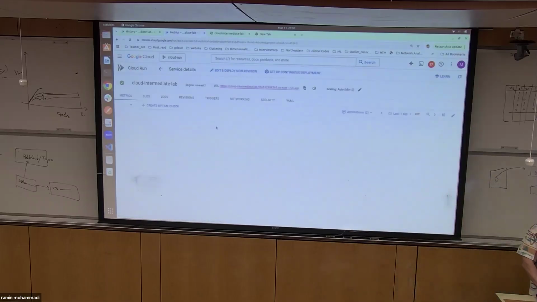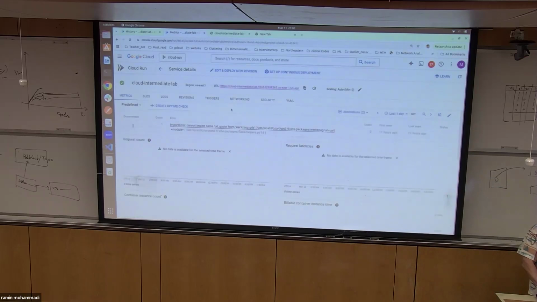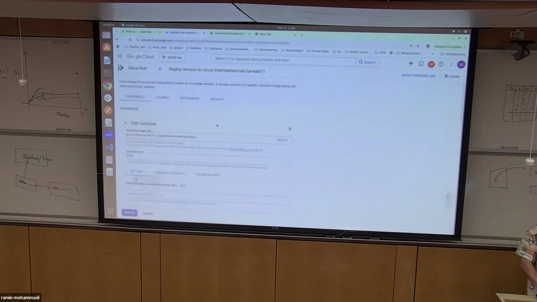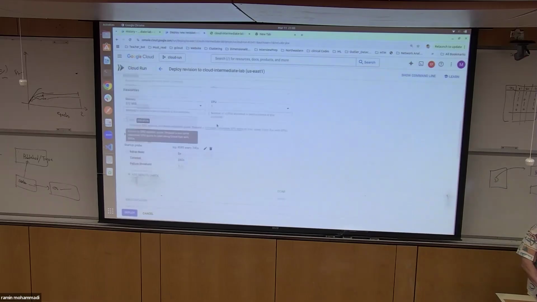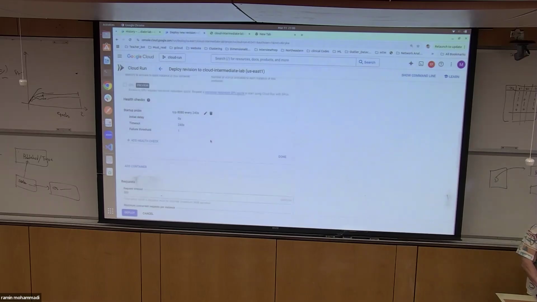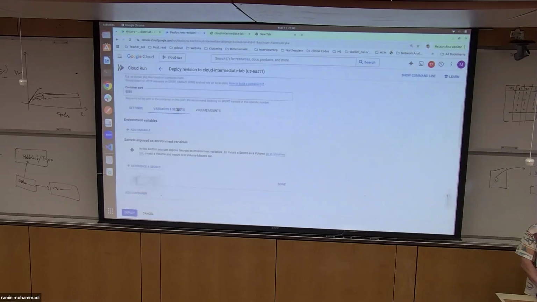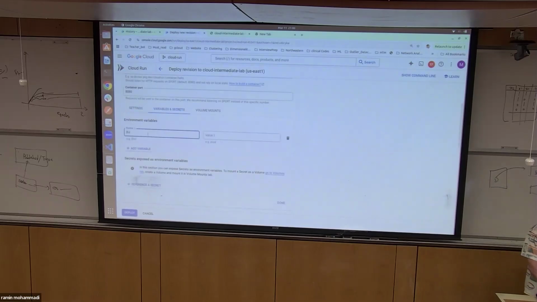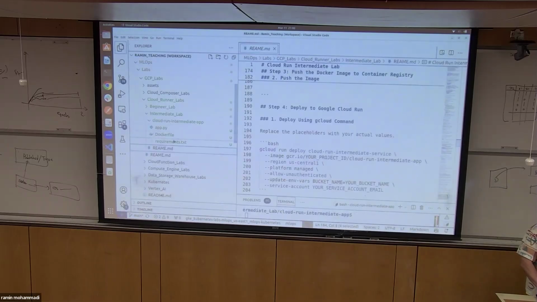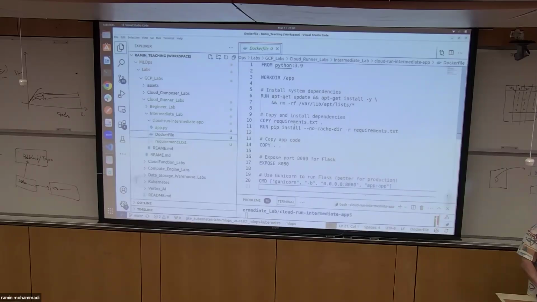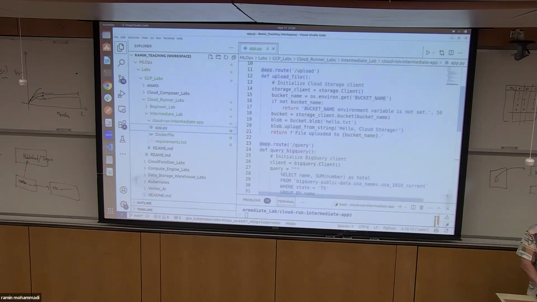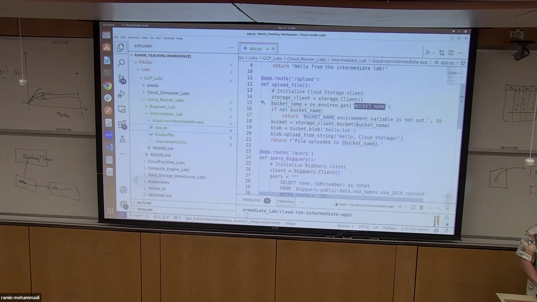So if I go here and do an edit, variables and secret, add a variable. Let's see, what do we call it in the Docker? Bucket name.